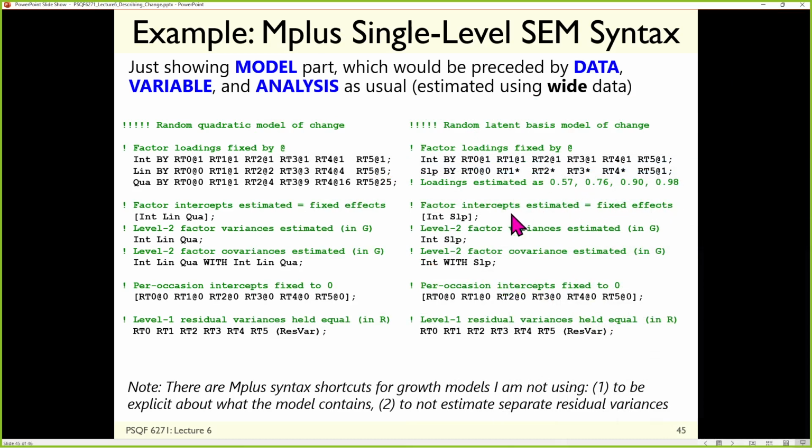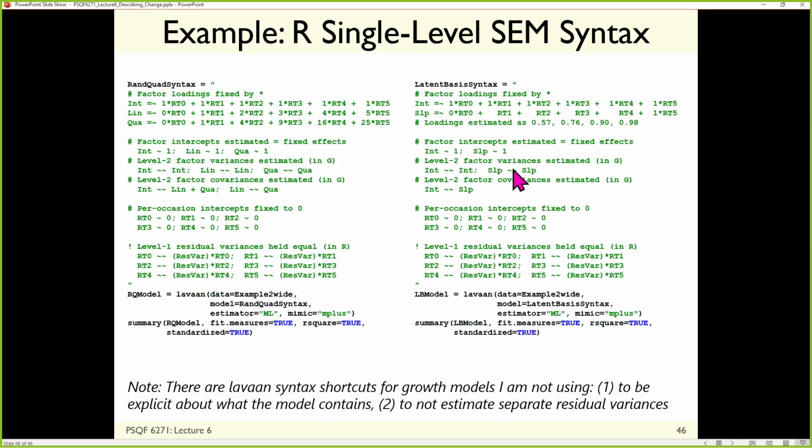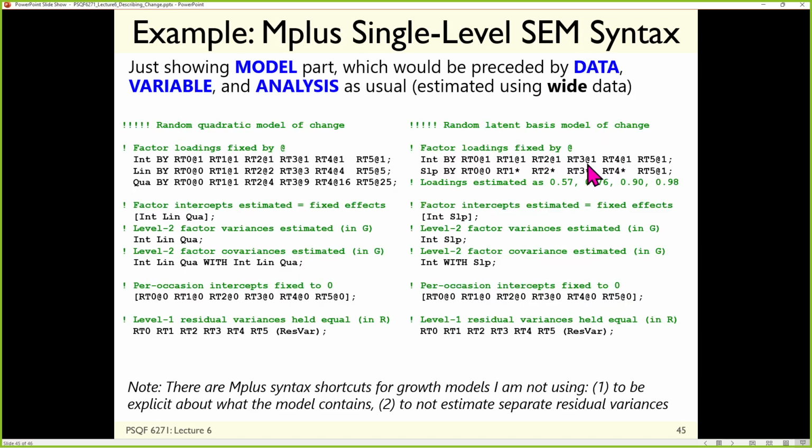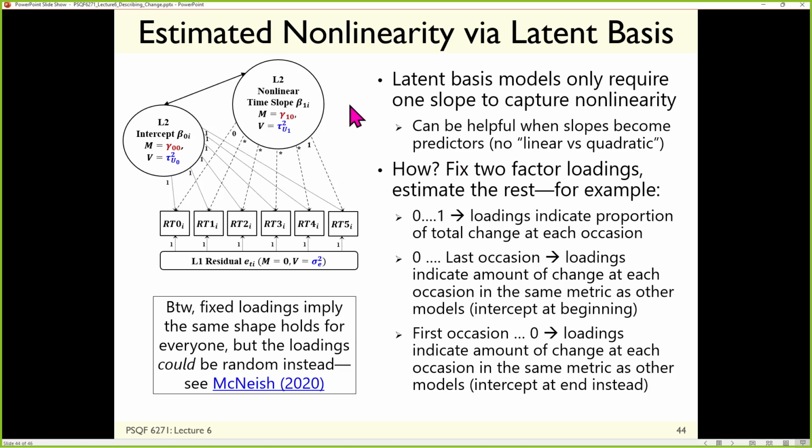So why one would do it this way, here's the Lavaan code, by the way. I knew I had it in here somewhere. Why someone would do this is if you're interested in having only one latent factor to talk about change with. That would be the motivation for wanting to try this, because then the model simplifies if this latent variable is meant to be a predictor of other things.